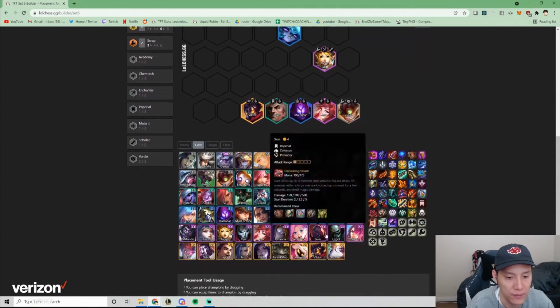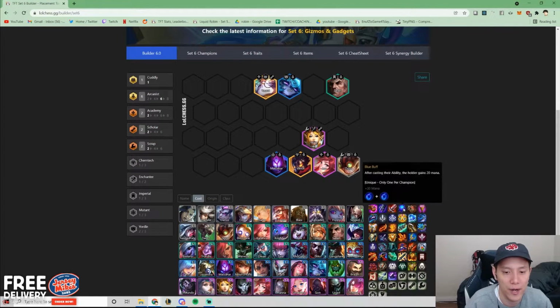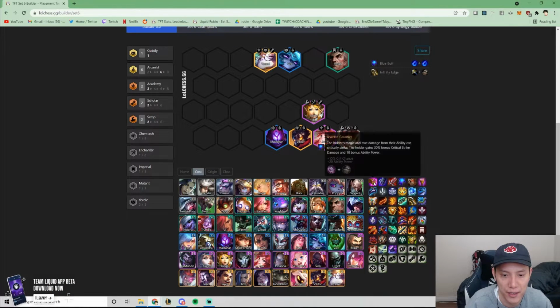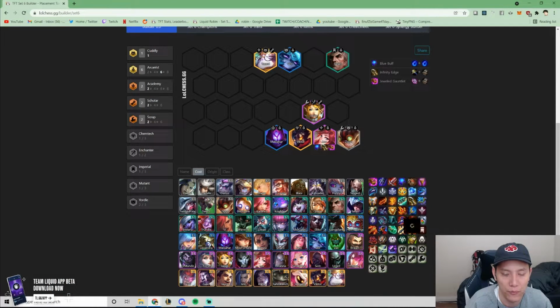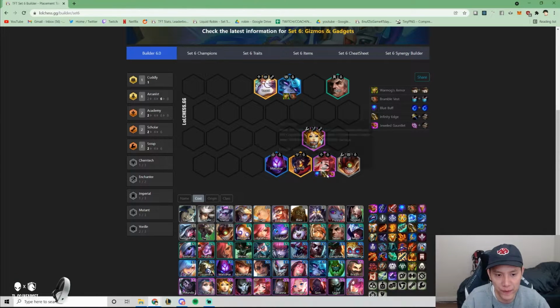And then Yumi, probably. 6 Arcanists, 2 Scholars, and then you just stack your best in slot items on Lux, and then just watch your one-shot everything. Bramble, Warmogs on Vex. Early game item holder with blue buff. I like to item hold TF, so it makes the transition easy.